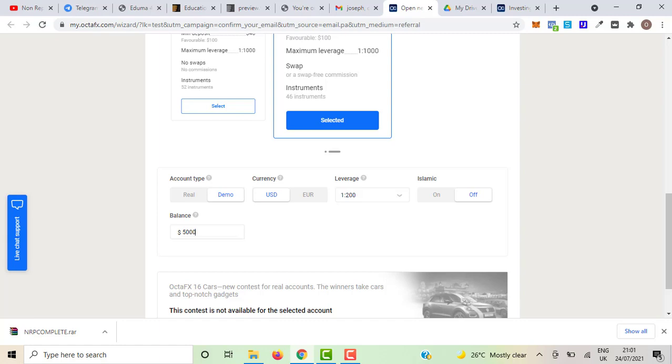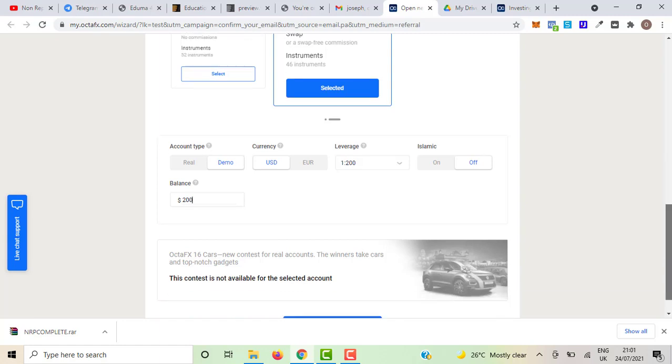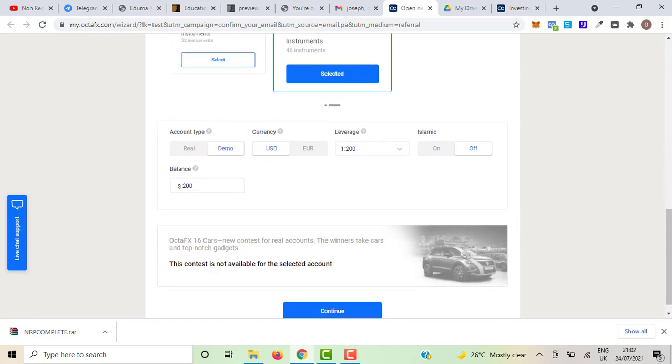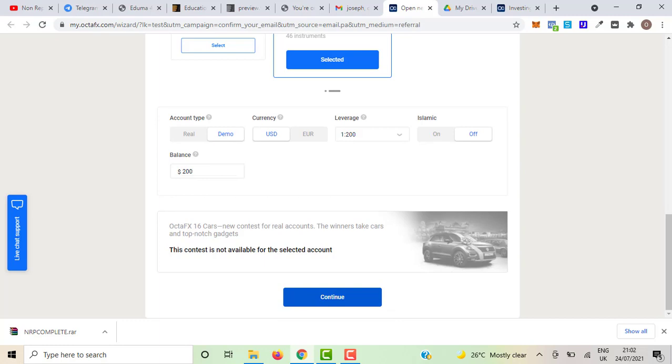I'm not going to cover how to use leverage, you can Google it online. So I'm going to take one to two leverage, then the balance. Normally I don't put big money in demo accounts, money I cannot afford to put in a real account, so I won't put it in a demo.